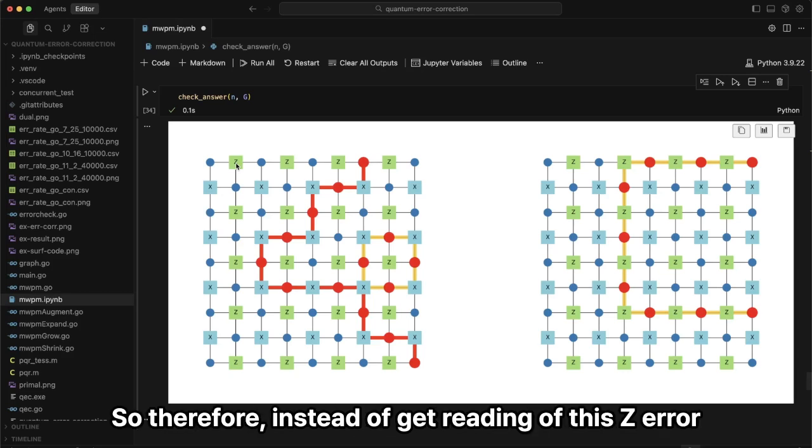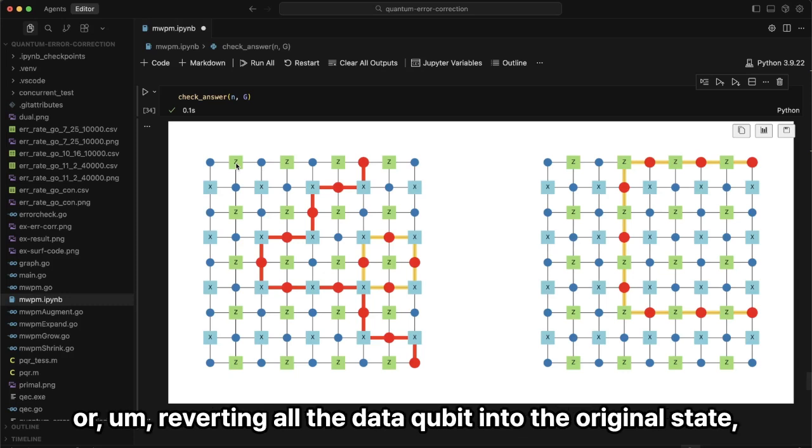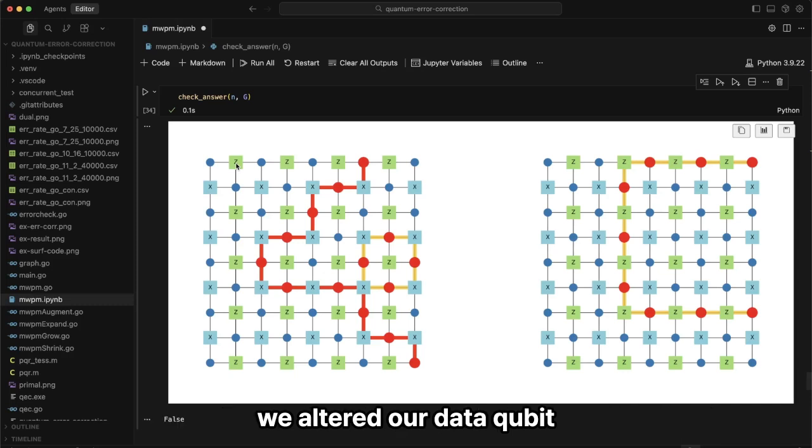So therefore, instead of getting rid of this Z error or reverting all the data qubits to the original state, we altered our logical state to the quantum state we get after applying the Z gate. So therefore, it's false.